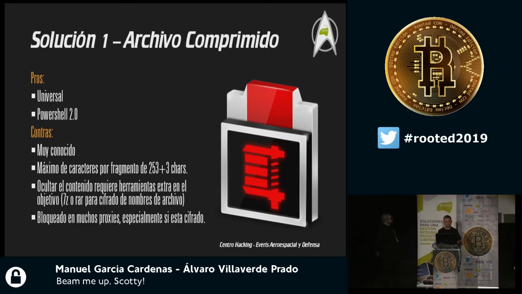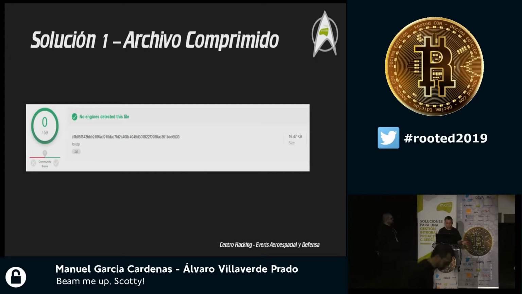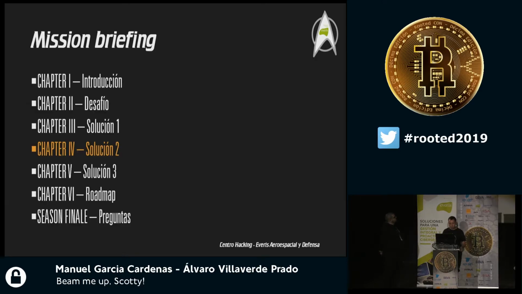Hiding the content in a zip file, even if it comes with a password, in this case is not possible, because you may click on the file and get to see the content of it. A person doing forensics would only have to click on it to see the content. And in proxies, in restricted environments, these types of files are blocked, especially if they come with a password, because they may be understood to have sensitive information or to be malicious right away. If we upload it to VirusTotal, no AV engine will detect it.